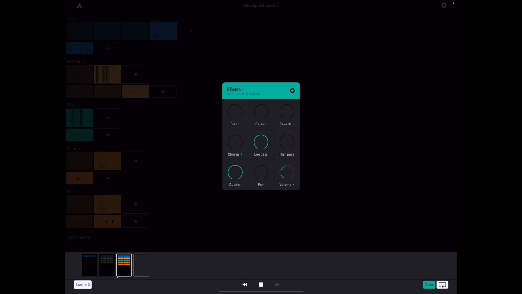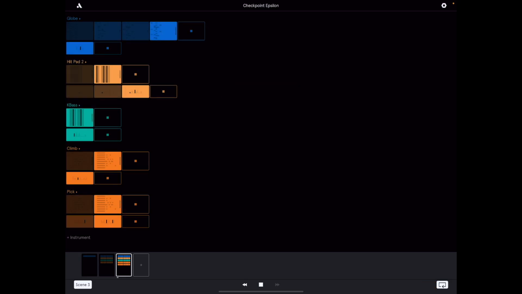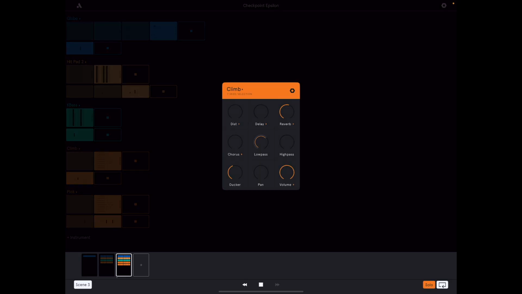A much more subtle type of bass. It's the same bass, but just modified. Just for a little bit more of luckiness.